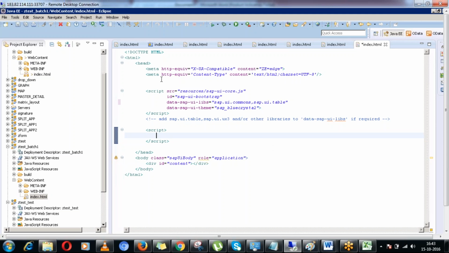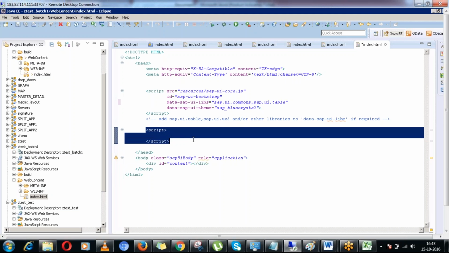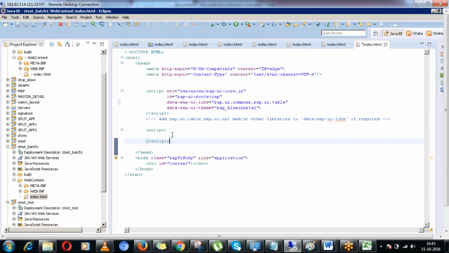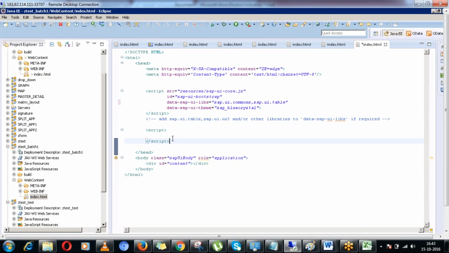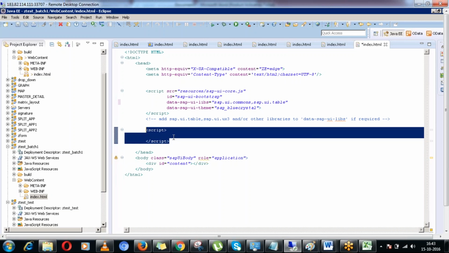But for a few days I will be writing all our code in the script tag, and the view and controller will be called through here itself. So for the initial days I will be writing our code in this script tag. This is our working tab.